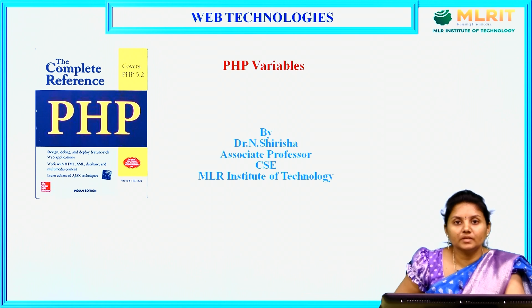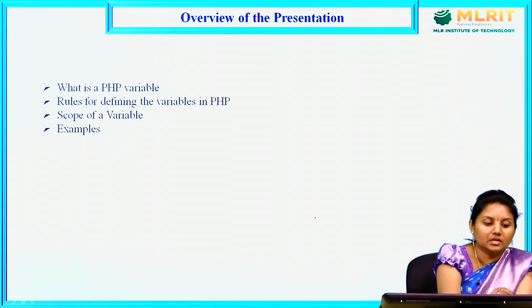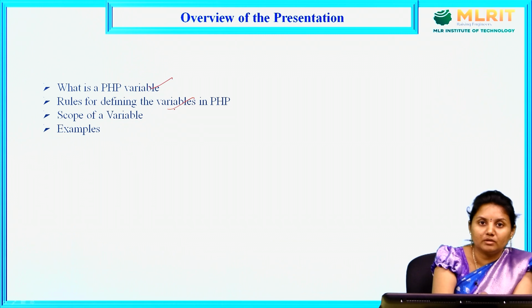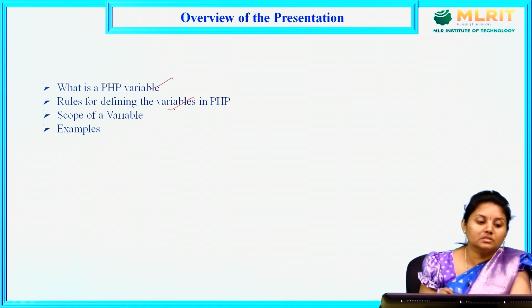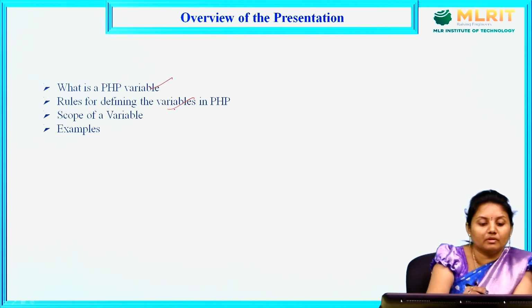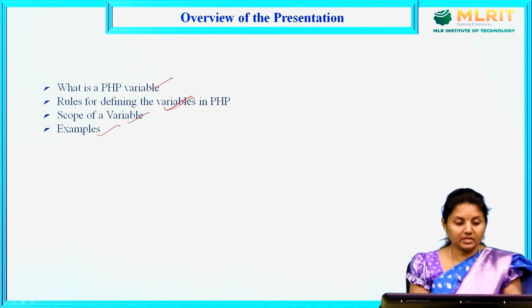In this session, we are going to see what PHP variables are, how to declare PHP variables, and how to execute PHP programs using these variables. In the overview of this presentation, I would like to tell you what a PHP variable is and the rules for defining variables. There are some naming conventions which we have seen in HTML, and here also we see how these naming rules are defined for variables in PHP, the scope of variables, and also different examples.